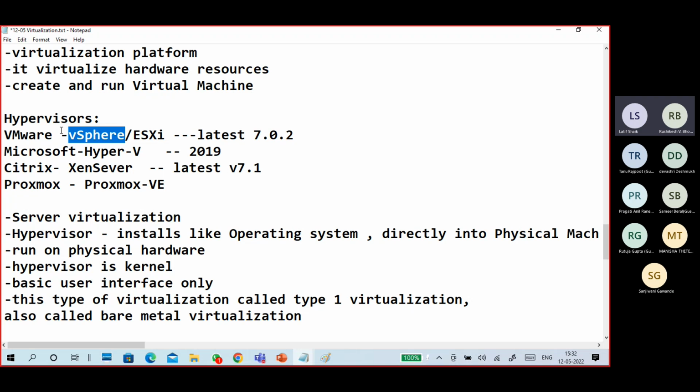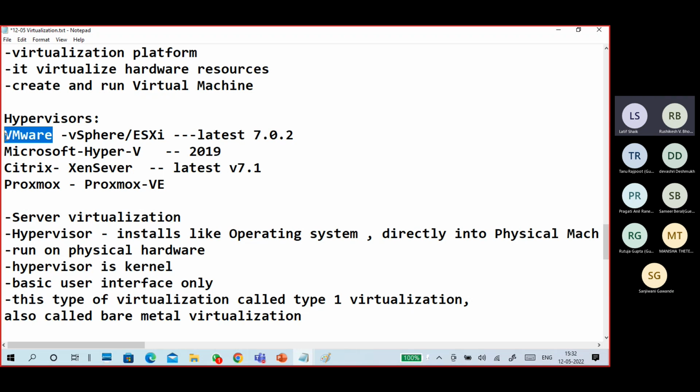Guys, listen carefully. VMware is an organization like Microsoft, Cognizant, HCL, Wipro, Infosys are organizations, companies. VMware is an organization and it created products.